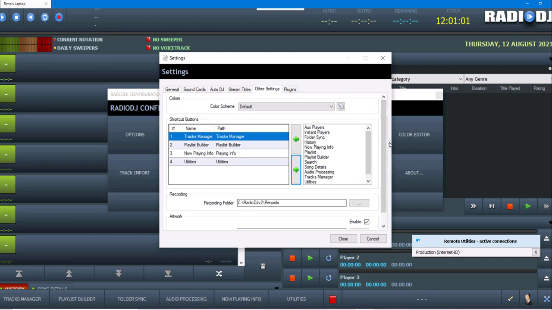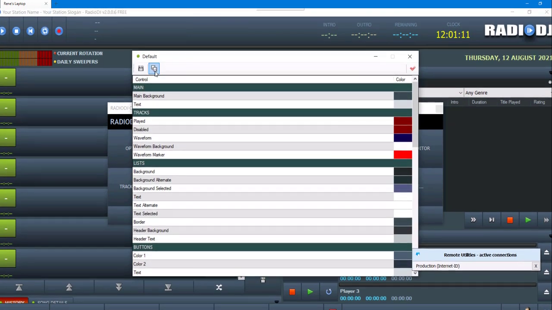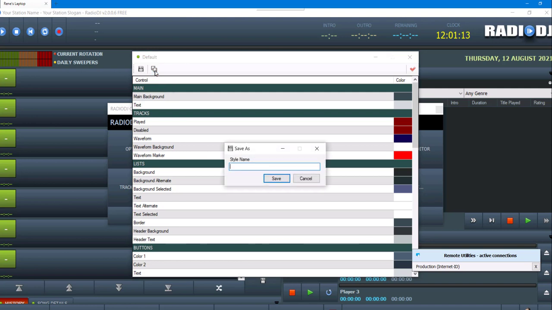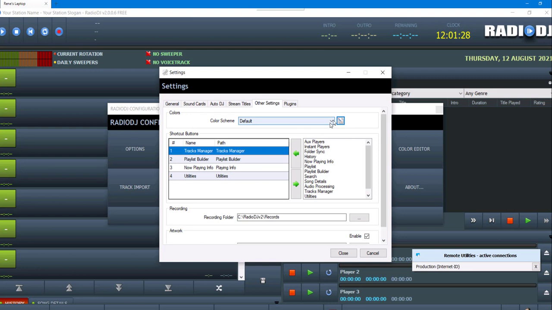Okay. The other thing I'm going to recommend that you do right here where it says color scheme, click on this little edit the color scheme and then click on save as and give it the name of your station. And then when you exit out of that, go over here and choose that.